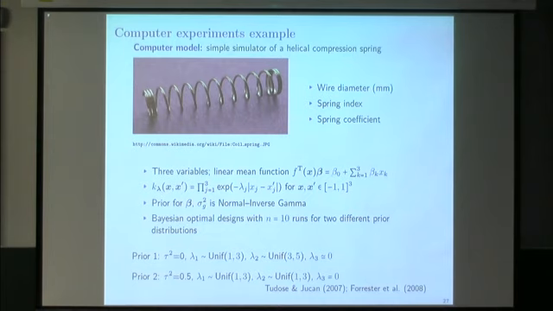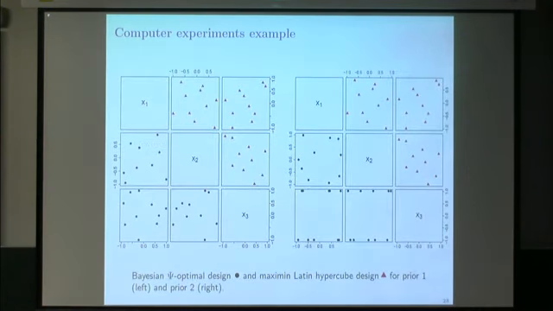In the second set of priors, we now include a noise to signal ratio tau squared, and we let the correlation parameter lambda 3 drop to 0. This plot shows the two-dimensional projections of the Latin hypercube design, and the lower diagonal corresponds to the Bayesian optimal design that we found under our criterion.